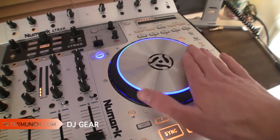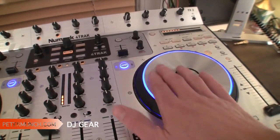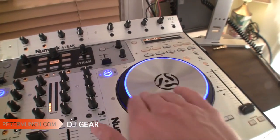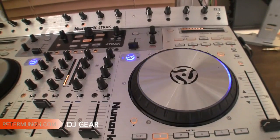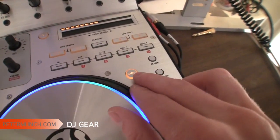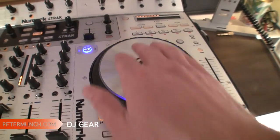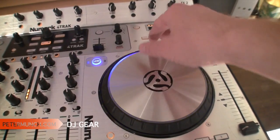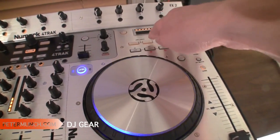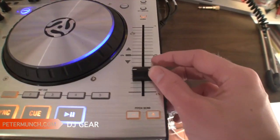The platters have a nice and smooth feel to them. They run with 3600 ticks of resolution per rotation, so it does not only feel smooth rotating the platter, but it will also sound smooth within the digital world, meaning inside Traktor software. Lucky for me, I rarely scratch, so I can keep the platters setting off scratch, which will avoid incidents of me actually touching the platters when reaching for the loop buttons up here, which I use a lot.